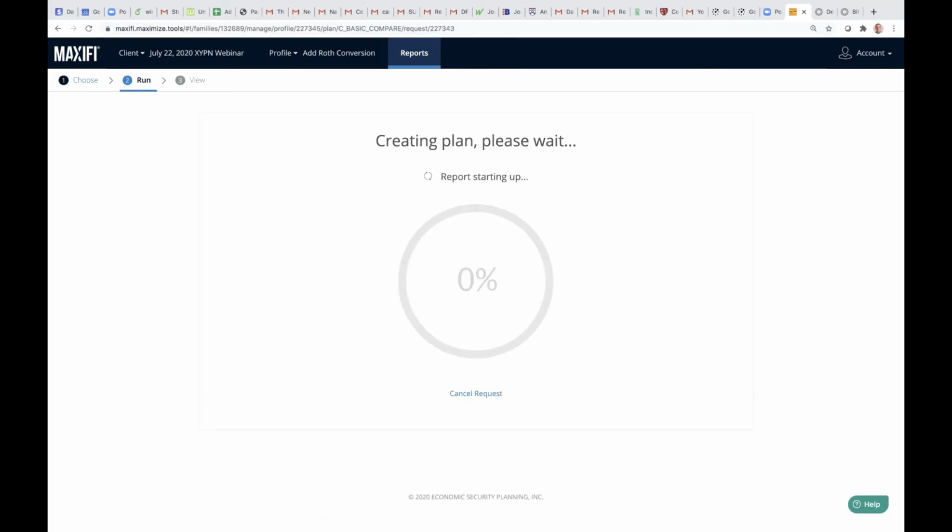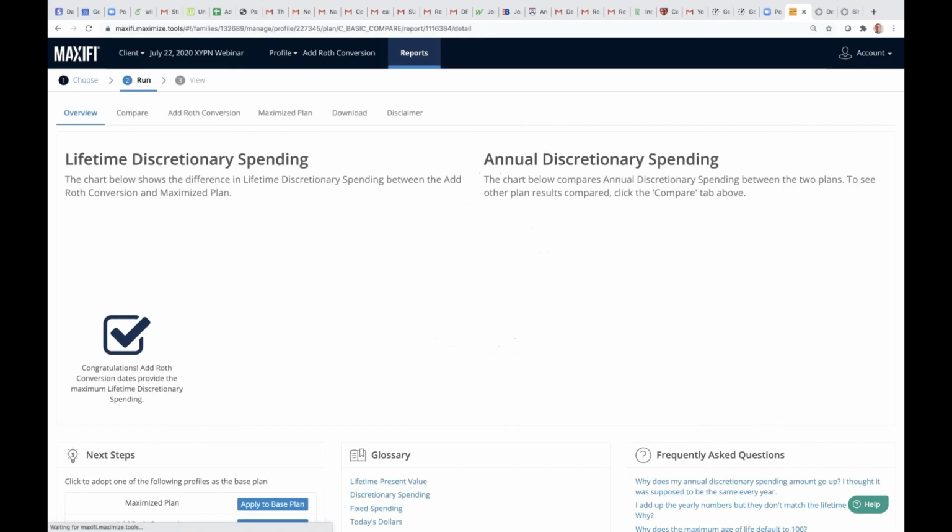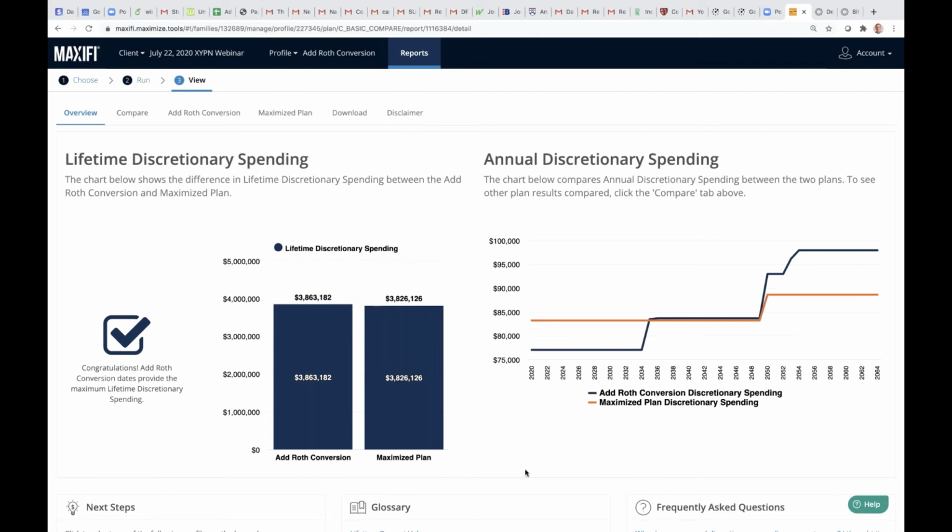And so what you do when you run this comparison report is you take the profile you're dealing with, and then you specify a profile to compare it against. And this Roth conversion increases their spending by about $47,000. So this does increase their lifetime discretionary spending, but it may not be exactly what they want, because with a Roth, they're taking out the money later in life, and it kind of changes their profile. It produces some cash constraints that they may not like the way we've set this up. So I've kind of ignored the Roth in the rest of what I'm doing, but I just wanted to show you that the Roth conversion can matter and how easy it is to specify it.